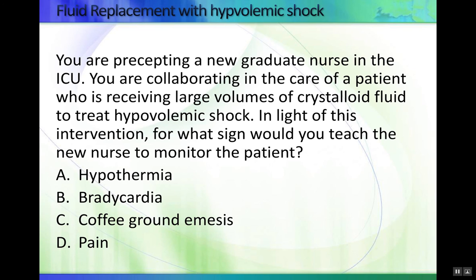Your answer for this is A, hypothermia. On page 298, it talks about hypothermia being an issue that you watch out for with these patients. So sometimes they need support, warmed fluids, a bear hug, or something to keep them warm. Other things you're going to see a lot of times are difficulty breathing, pulmonary edema, decreased urinary output, and tachycardia. Coffee ground emesis isn't a finding, and you often don't see pain with hypovolemic shock.